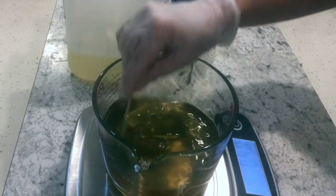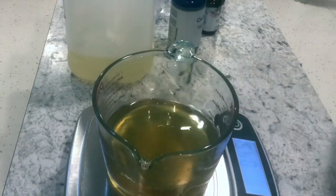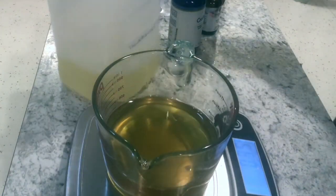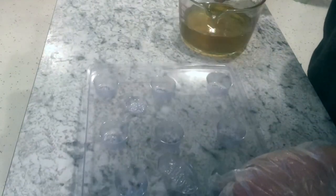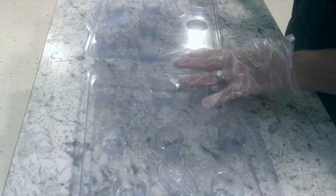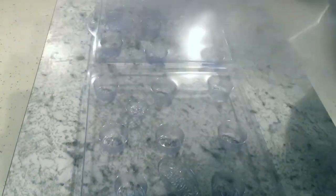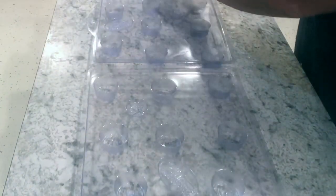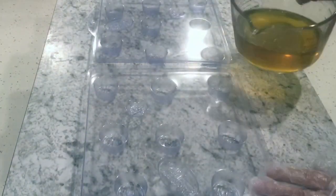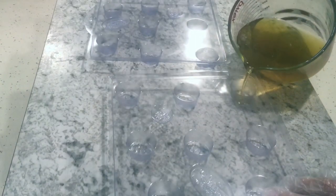Okay, so what I'm going to do now is put it into my little molds, my new molds. So I'll be right back. All right, so these are the new molds that I bought just for this. They're little round molds with a leaf imprint on the bottom, so I'll be able to show you what it looks like after I take them out as well. So I'm just going to pour them in, and then I have tins that they're going to go in, and I can't wait to see what they look like.